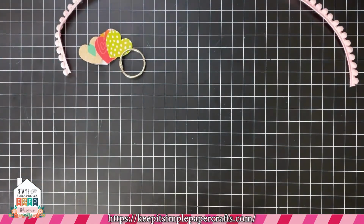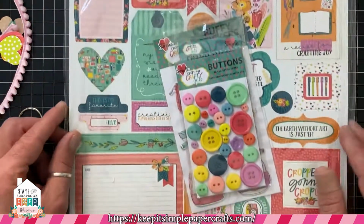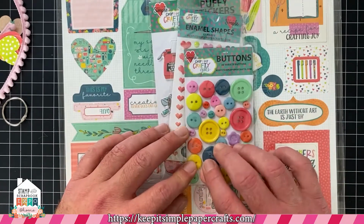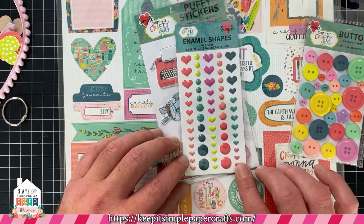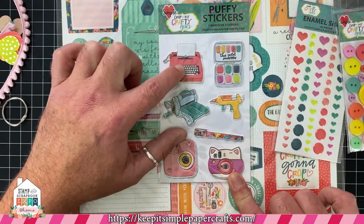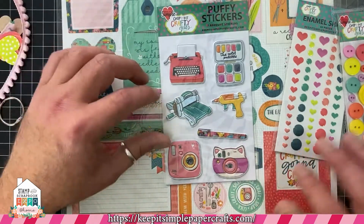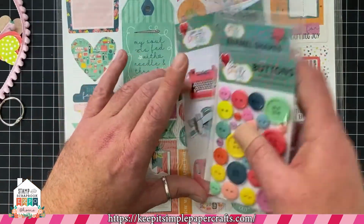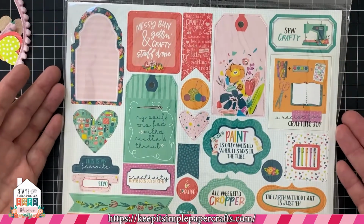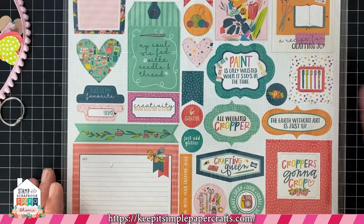There was also an additional add-on kit that some of you purchased to further enhance some of your pages. And this is what you would have received: the adhesive buttons, which I absolutely love. These are great for card making. The enamel shapes, which are super cute with these little teeny tiny hearts. You've got puffy stickers, which have the embossing, kind of like the stickers that you used in the 80s and your Trapper Keepers. If you grew up in the 80s, you know what I mean. And then you've got your 12 by 12 chipboard pieces. There's some that you can use for journaling. So that's if you got your add-on kit.